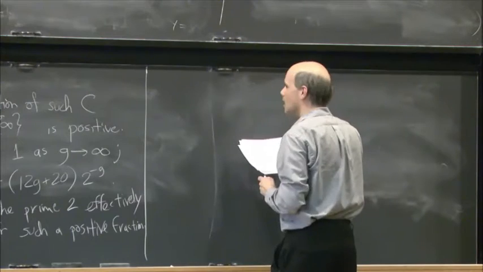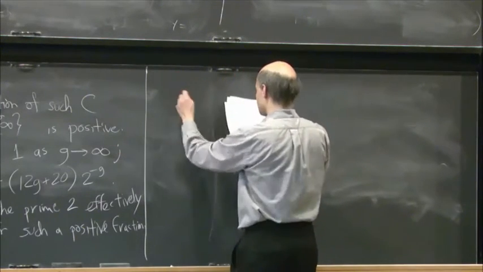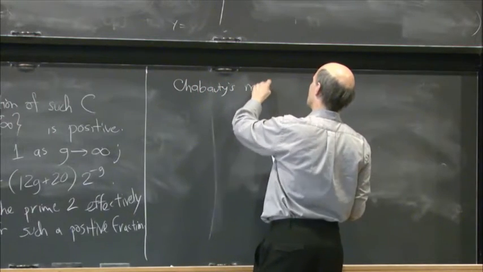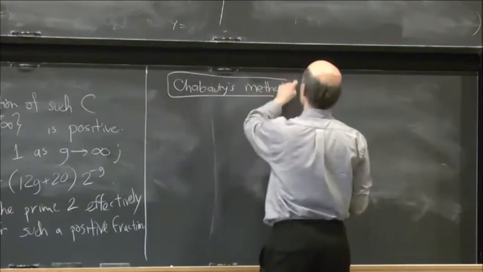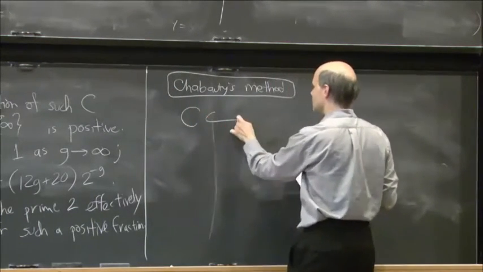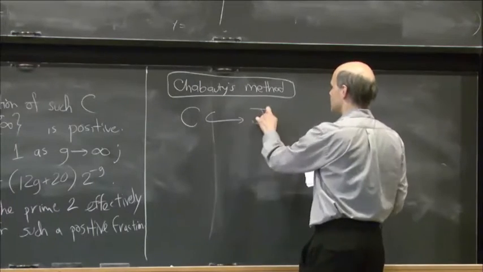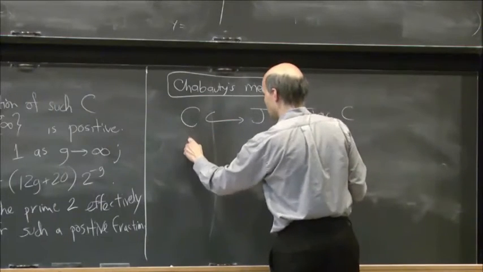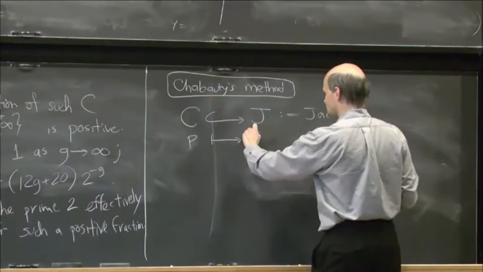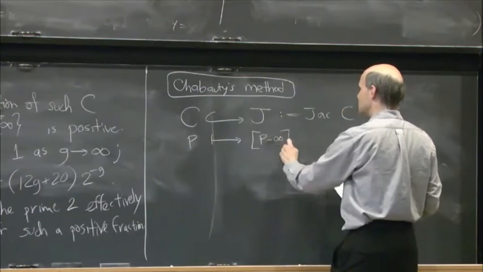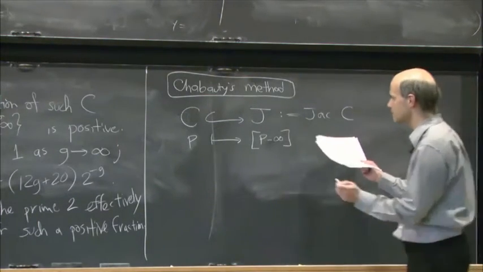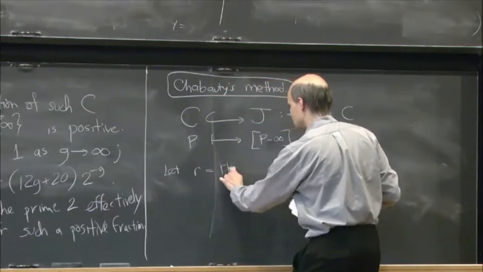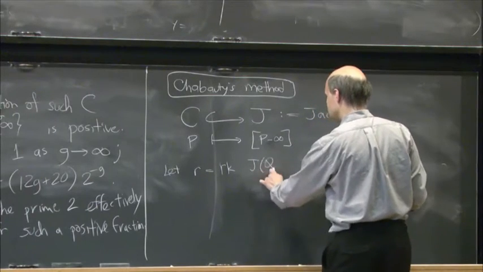All right. So as I said, the method of proof is going to be Chabauty's method. So let me explain what this is about. If you have the curve and we have one rational point, you can embed it into its Jacobian by using this one rational point. And so each P, in terms of classes of divisors, goes to the class of this degree 0 divisor. And let me let R be the rank of the group of rational points of the Jacobian.